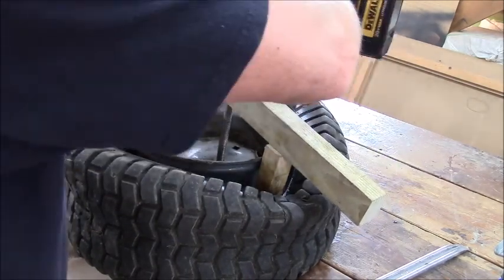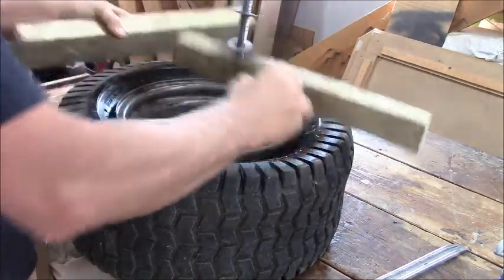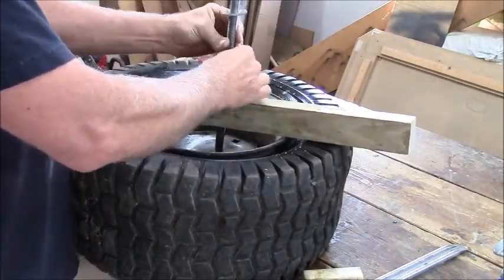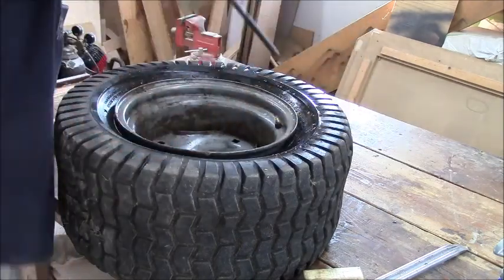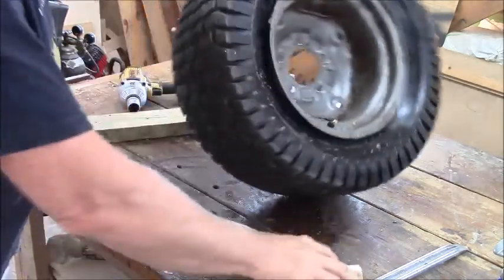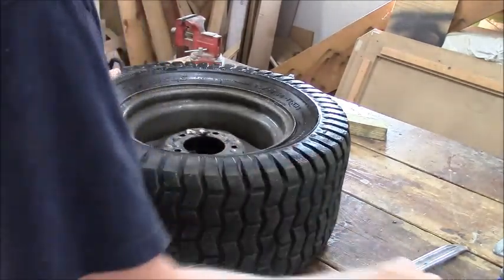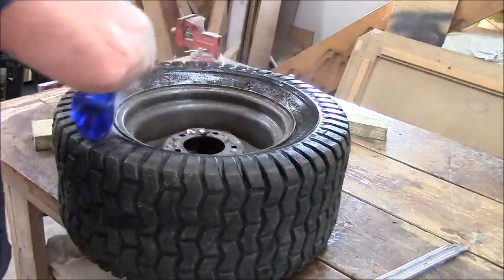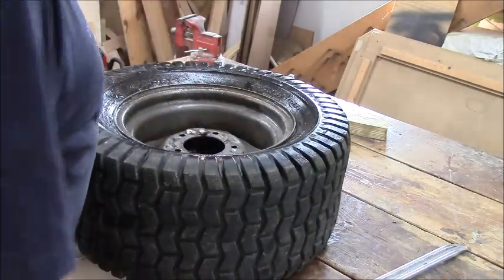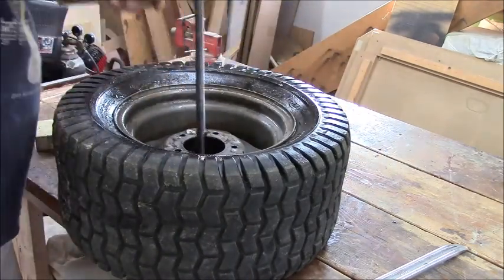Pull things off now. All right. Just like a good little. It's chewing those washers up good. Ow. That washer is really hot.